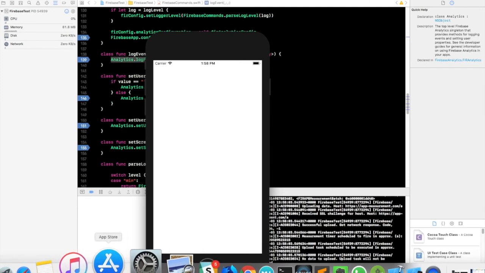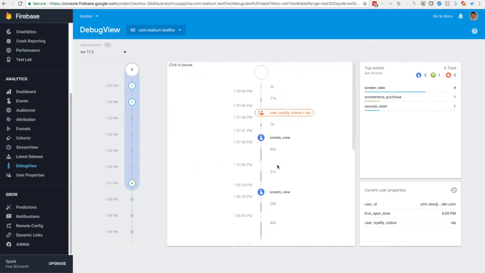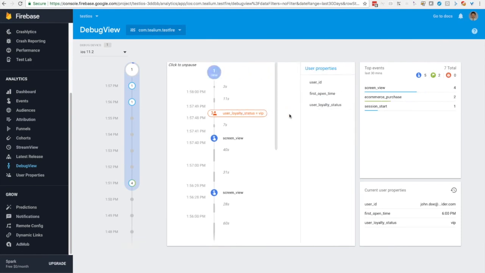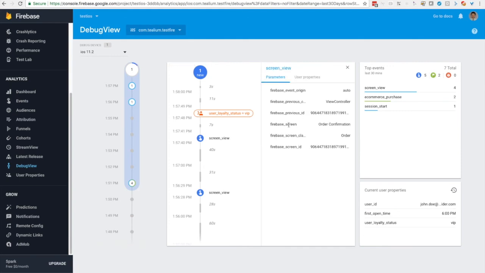And that's it. So if we now go and have a look in the Firebase console, I can see that I've now got 2 new events. I'm going to continue there. We can see that there's my loyalty status that's been set. Here's my screen view, and you can see that the screen name and the screen class are set.